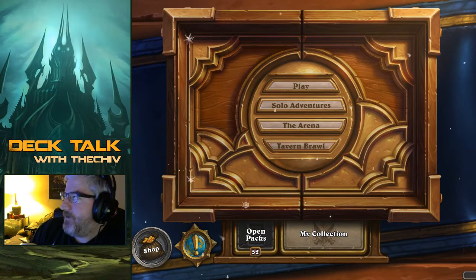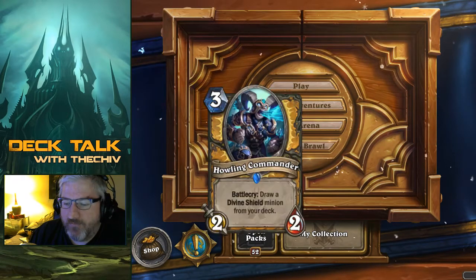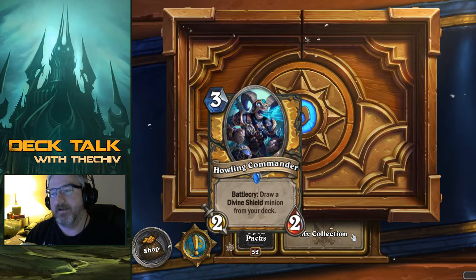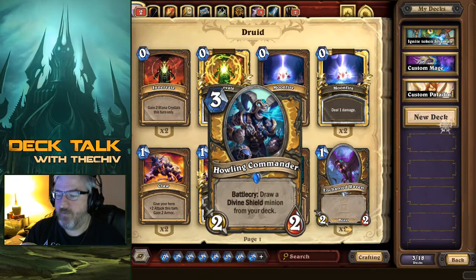Shortly after the last video I did, a couple more cards came out, so we're going to cover those first. So here we go. First one we have is Howling Commander. Beautiful card, the 3-mana 2/2 Battlecry: draw a Divine Shield minion from your deck.